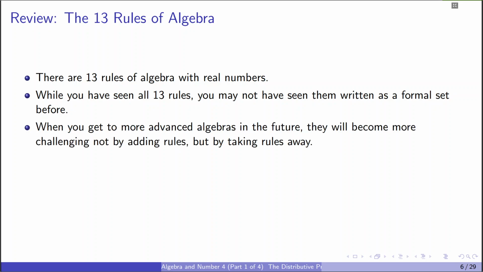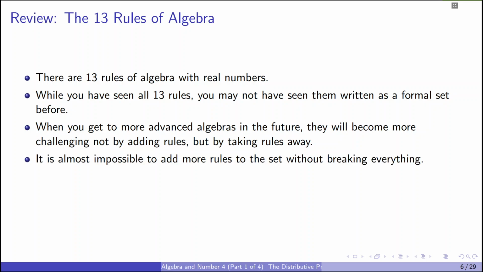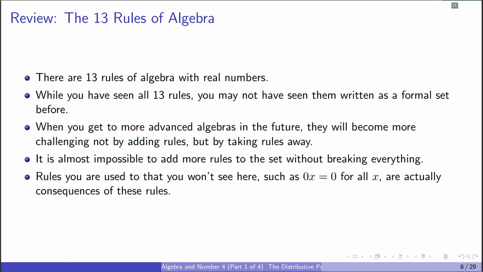When you get to more advanced algebras in the future, they'll become more challenging not by adding rules, but by taking these rules away. It's actually almost impossible to add rules without breaking everything. Right, so rules you are used to that you won't see here, such as 0 times x equals 0 for any x, are actually consequences of these rules and not separate rules in themselves. There are also some definitions. You won't see exponents defined here, but if you write x cubed as x times x times x, it'll follow all of these rules.